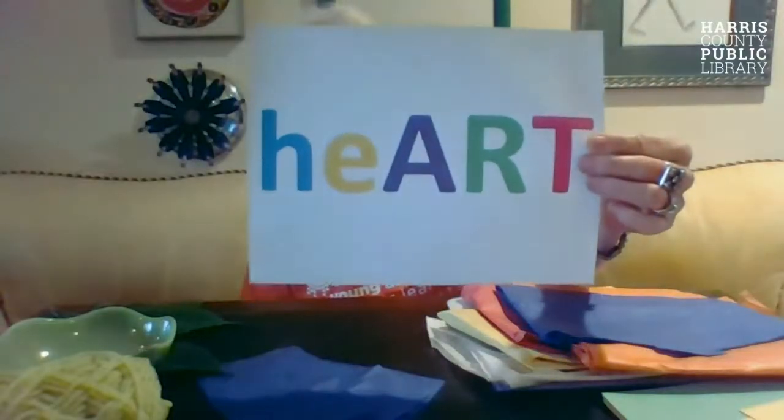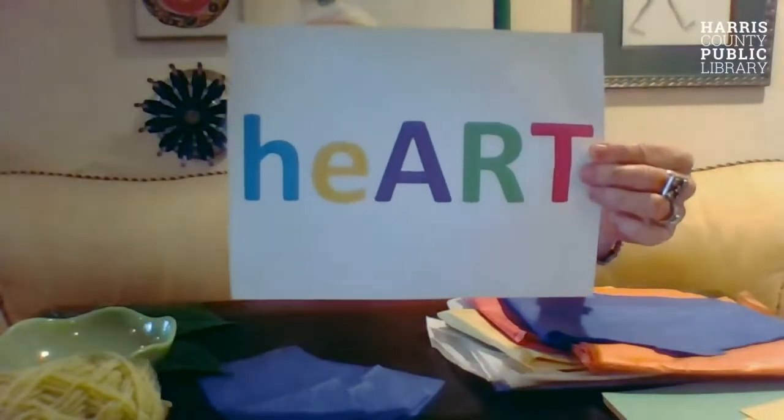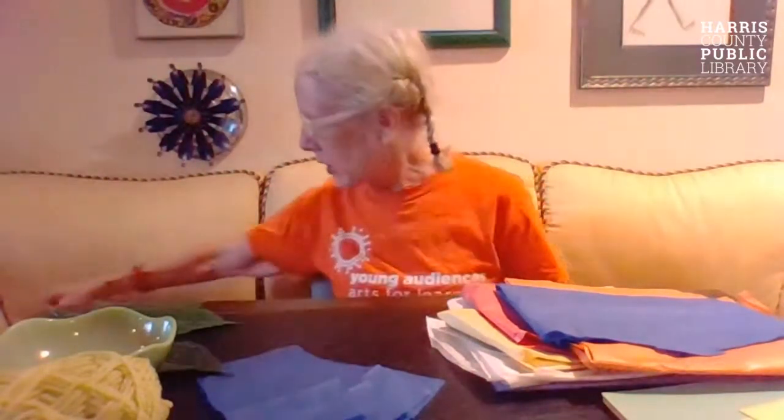And when we make art, art is actually from the heart. And so you can see here the connection between art and heart. And I like to mention that because all of our art comes from our heart. And so whatever you make today, whatever you make with art anytime is from your heart, and it's okay. So I just want you guys to get creative. So make it however you want, make it your own way.